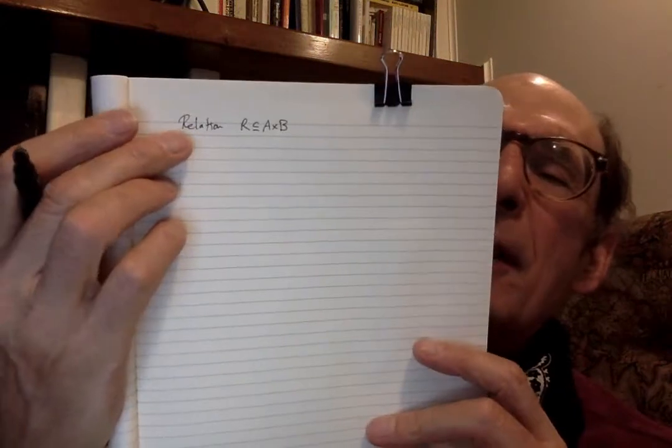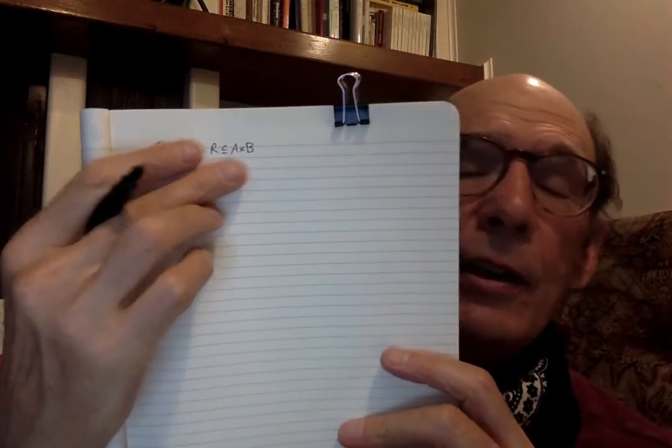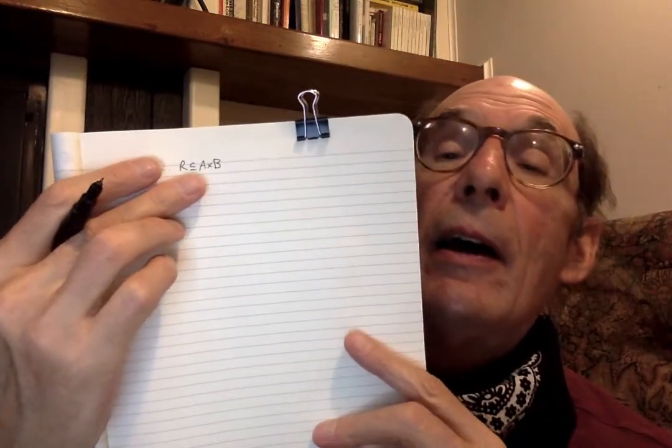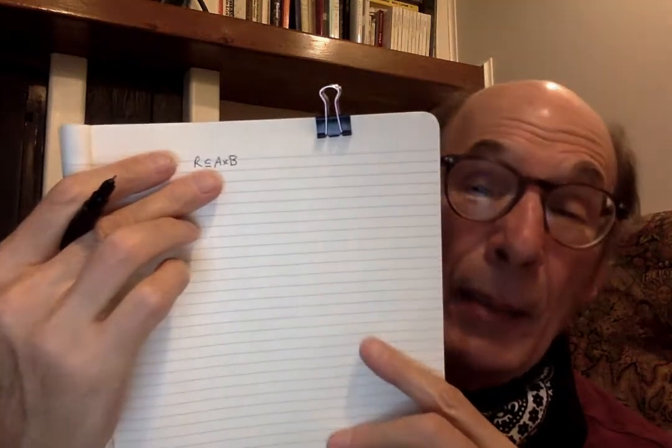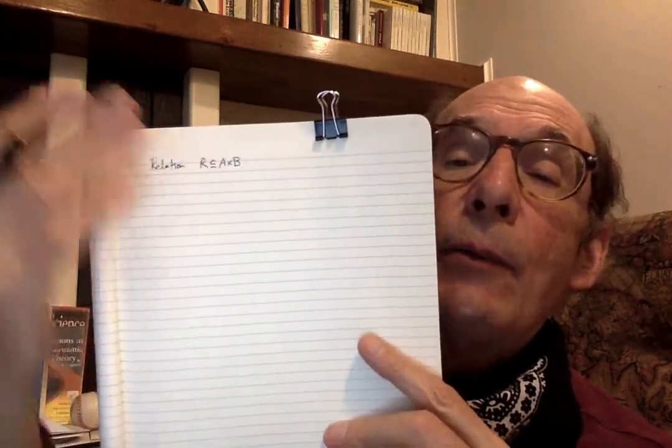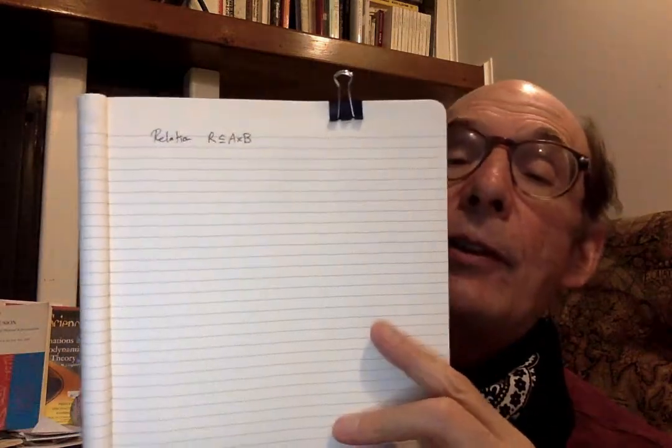So remember, a relation is a subset of a Cartesian product. And so this is the definition. So you have the Cartesian product of two sets, and this is very abstract. We're not saying anything about the sets, and we have some subset of their product, and we'll just call that R for relation. So that's pairs A, B.